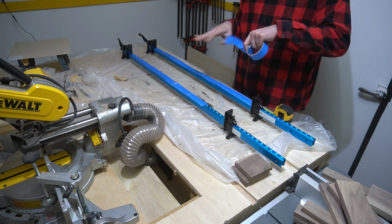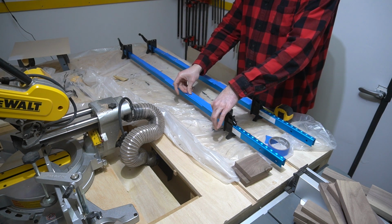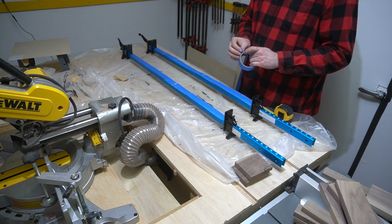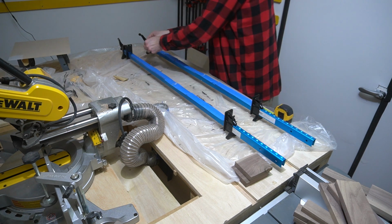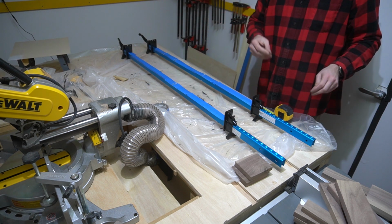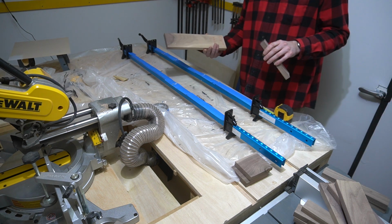As you can see, I'm using one of my secret tips from my previous video, using the painter's tape. So the painter's tape goes onto your clamps to protect them. It definitely speeds up the cleanup from the leftover glue from your project, because all you do is tear off the tape from your clamp. Your clamp is nice and clean. You don't have the dried up glue on your clamps.